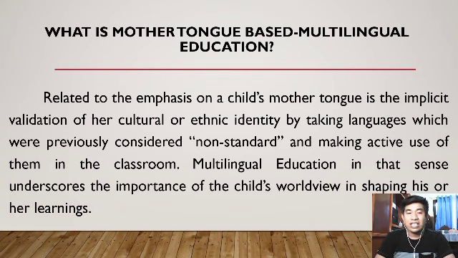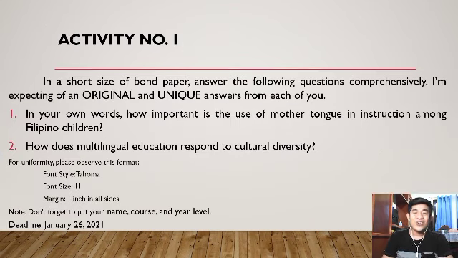Multilingual education in that sense underscores the importance of a child's worldview in shaping his or her learning. So once children are free to express their thoughts, their feelings, their opinions, of course, they can develop. They will learn more about the topic. They will learn more about the subject matter itself. So the classroom can also become so accommodating and welcoming to them. So that ends the discussion of the first topic.